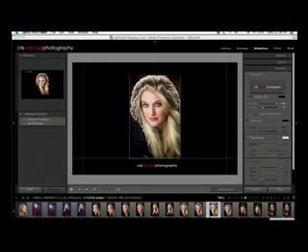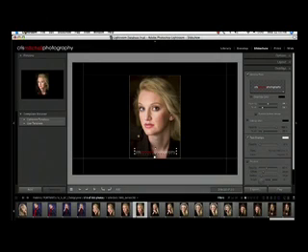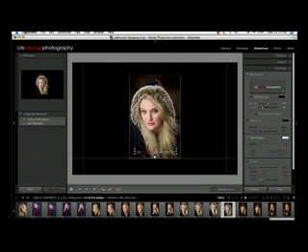Here we are in our default installation of Lightroom — your slideshow may look a little different, as I've tweaked mine a bit. By default, Lightroom drops in your current identity plate, whatever you've set up. If you've left it as the default Adobe identity plate, that's probably what you'll see. We're going to grab this and drop it on top of our actual photo, then drop the opacity down a bit so it's not too obtrusive. As you scroll through your images, that identity plate will be on every single image in your slideshow.